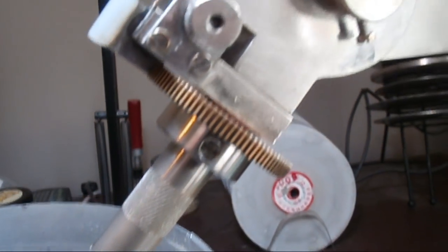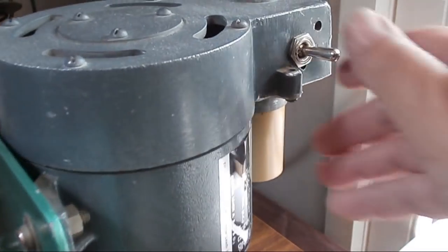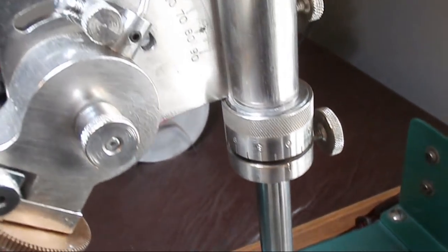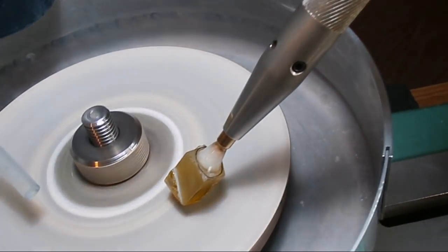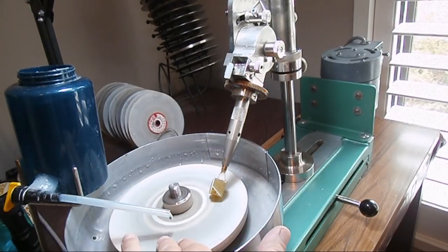So if you're the type of gem cutter that just likes to stick to the design, set the protractor at the angle that the design tells you to and cut down to depth, then you're not going to do very well in this design because you're going to have to be very adaptable as you move through all the meet points to get them right. So let's talk about faceting and we'll discuss more design elements later on.